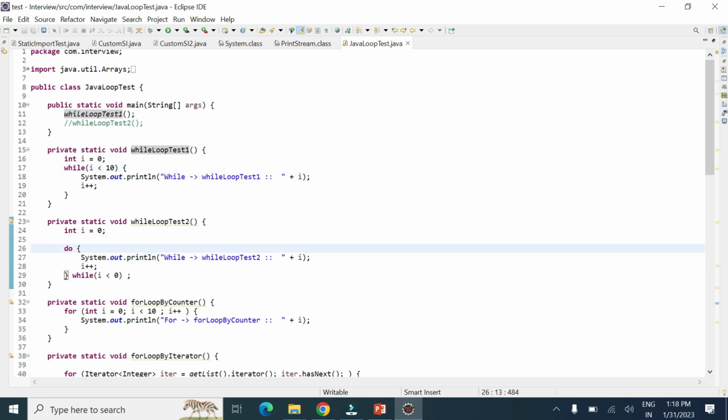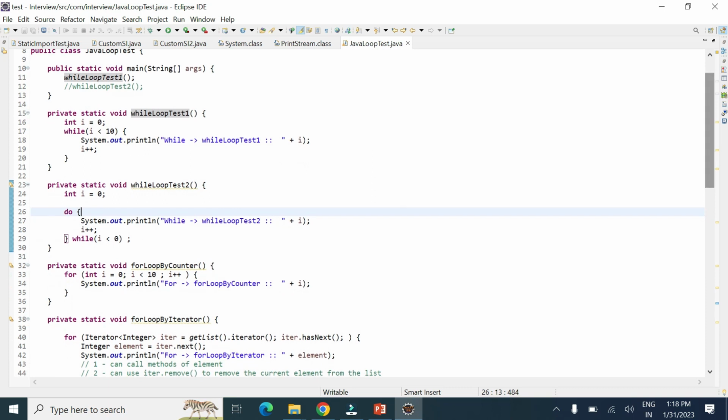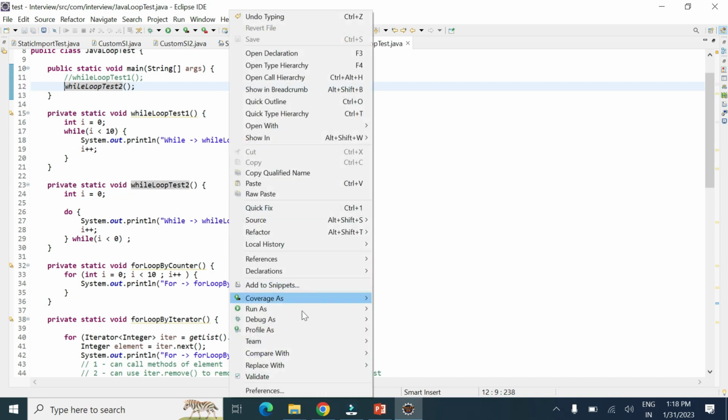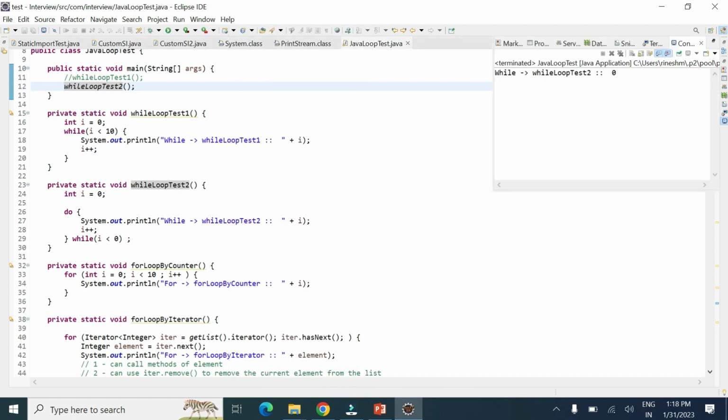In a do while loop, the statement is executed first, then it checks the condition. So here, if I say i less than 0, it will still print the first line, and from the next line onwards it will not print. If I make it 0 and run the program, it will print 0 even though I mention i less than 0.